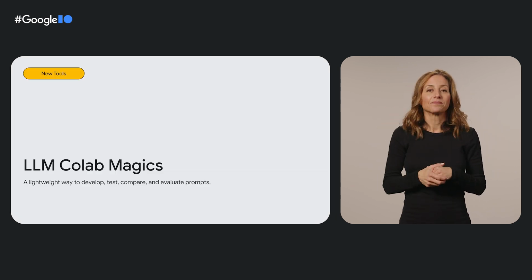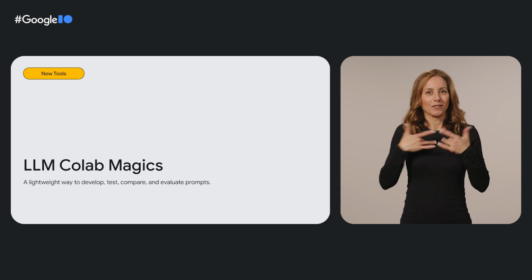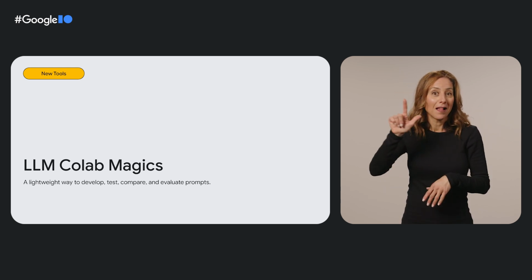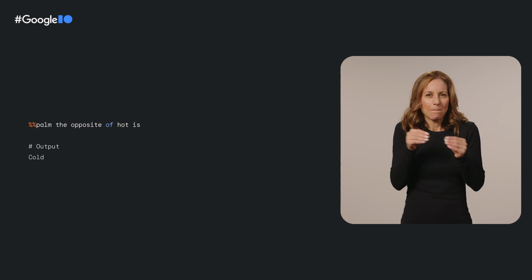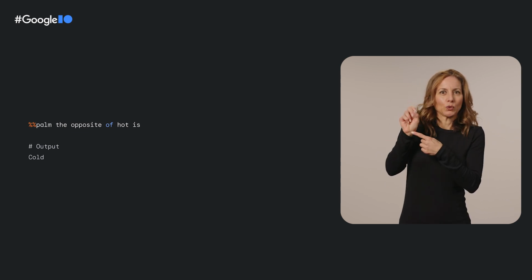There's one more tool I'm excited to show you, and that's Colab Magics for large language models. And this makes it easy for you to access LLMs in Colab with a single command. This is great for new developers, especially if you need more control than MakerSuite, but you aren't quite ready to write lots of Python. I think you'll like this a lot.